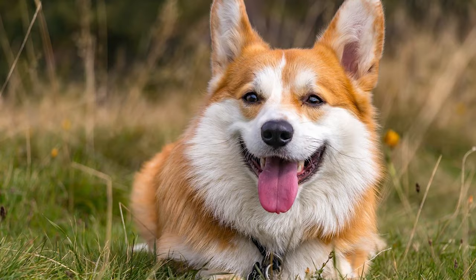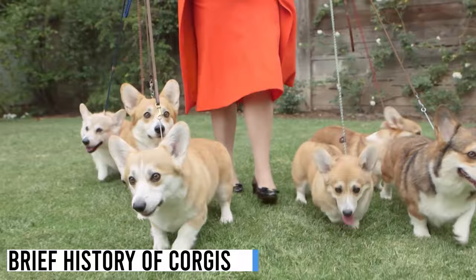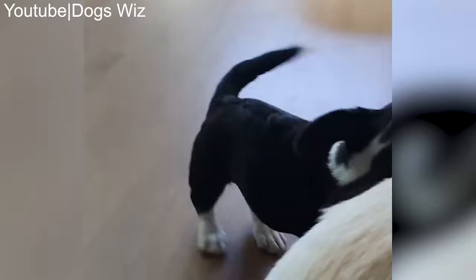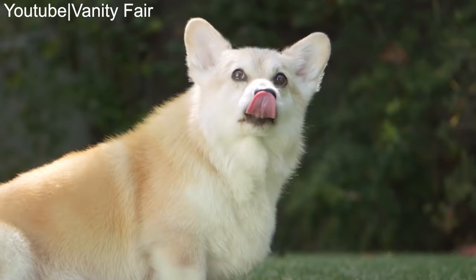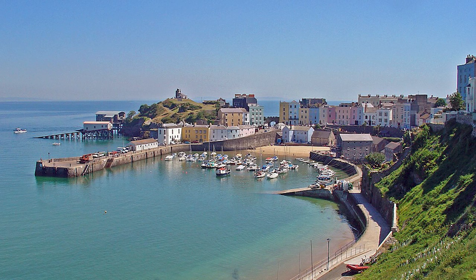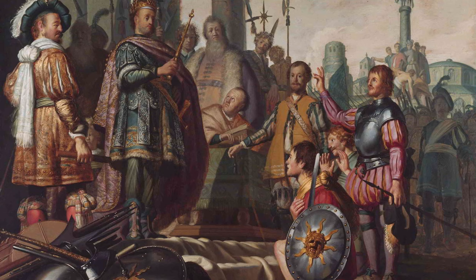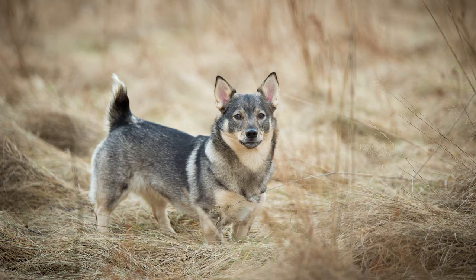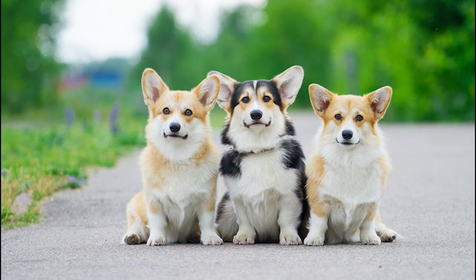The Pembroke Welsh Corgi is often described as being the most agreeable of all the small house dog breeds that you could bring home. These pups are athletic, strong, and lively. Their herding instincts are still strong, yet they also have a desire for human companionship. Their roots are commonly considered to be in the Pembrokeshire region of southwest Wales. They are said by some to have been introduced there by Flemish weavers who migrated from what is now Belgium. Others believe they are descended from the Scandinavian ancestors of the Swedish Valhunt, as they share many characteristics with the modern Pembroke Welsh Corgi.